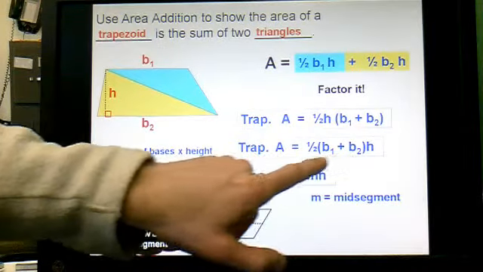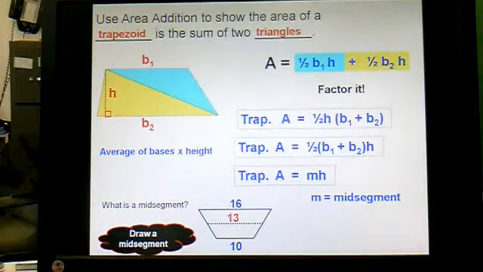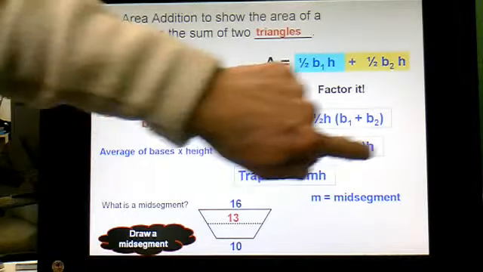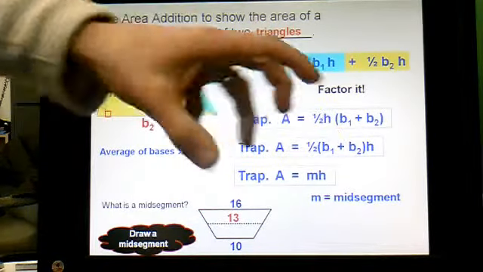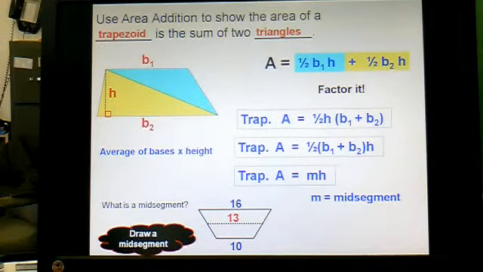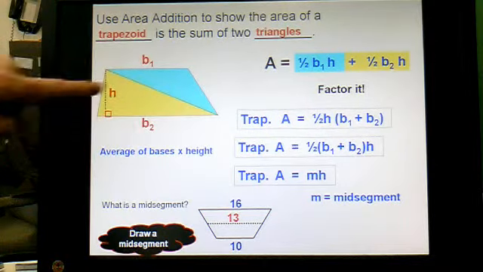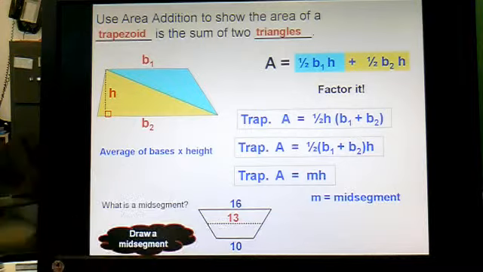That's the average of the bases multiplied by the height, which kind of makes sense because when you think of area, most of you think of area as base times height. This right here is really just base times height, but a trapezoid has 2 bases, so before you do base times height, you got to find the average of the bases, which is really the length of that little mid-segment that would divide through here or divide through here for the trapezoid.